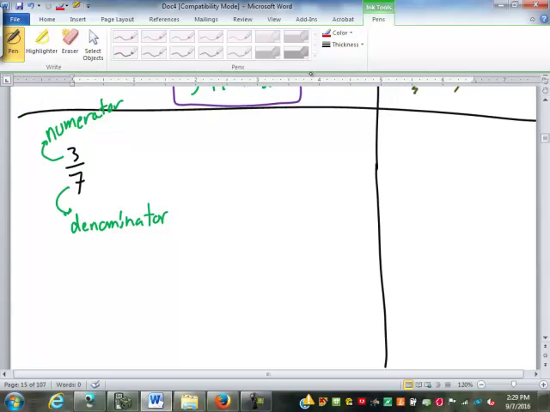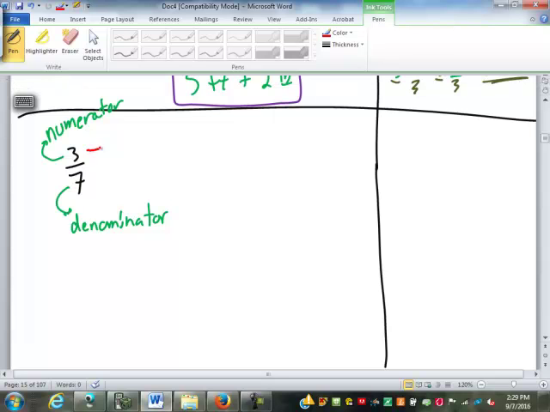Okay, so we have the numerator and the denominator in our fractions. Let's look at what those mean. What does it mean to numerate? Well, every 10 years, our government sends out people to do the census to numerate the population. What are they doing? They're counting. So a numerator is a count. Denominator, what does it mean to denominate? Well, we have different denominations of money, different denominations of organizations. To denominate means to classify or to give a name.